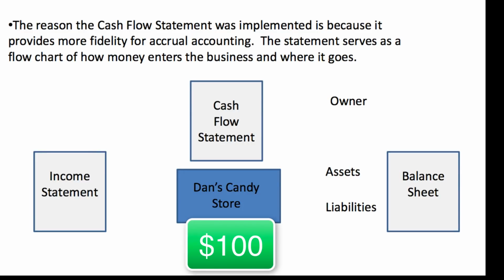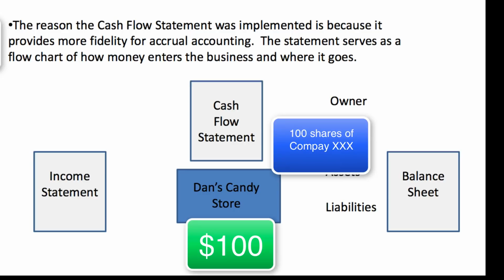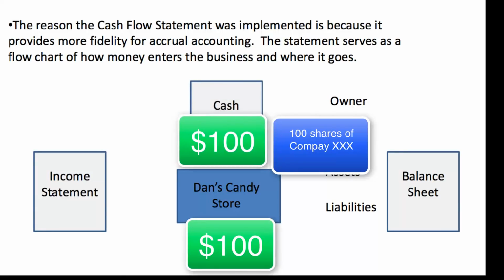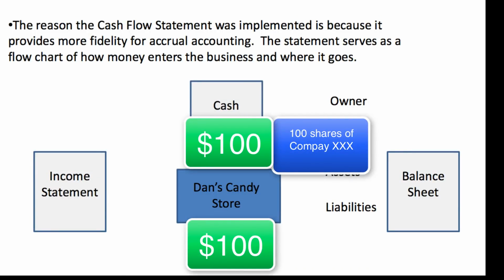Now here's another thing that a lot of people might not consider. Let's say Dan has been using money in his account to purchase publicly traded companies, just like you're doing, inside of his corporate account. Now this would kind of make Dan's candy store a holding company, but let's just assume that he owns some shares of a company inside of his corporate account, okay? And those companies that he owns inside of this Dan's candy store corporate account are making dividend payments to him. So that would be additional income that would not be listed on the income statement. That would only be captured off of the cash flow statement.